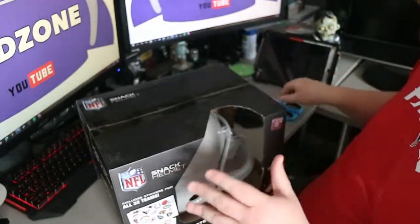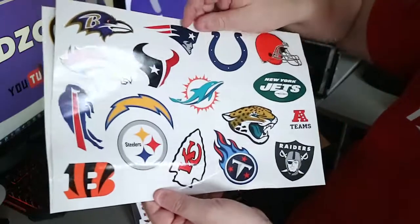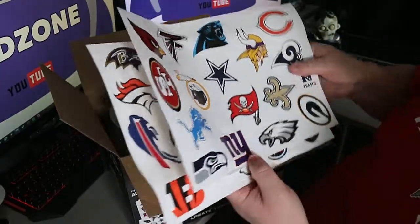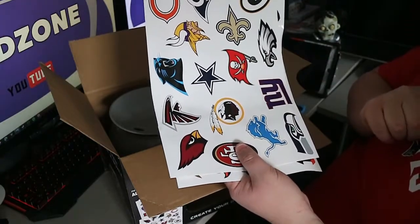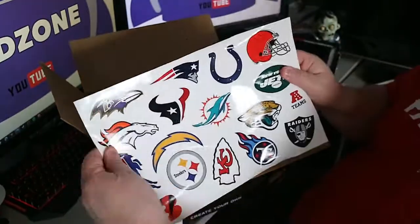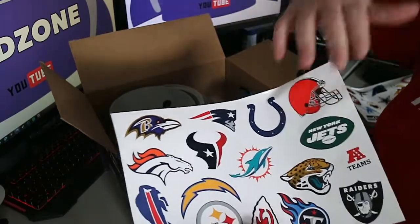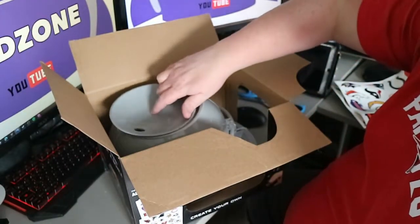If you do get the blue one, please do remember that you only get the NFL stickers in there. Decals-wise, very nice - you can see which one I'm going to be putting on. A couple of the variations I've seen have had the Washington football logos, but at the moment I'm seeing the old logo. One thing I am noticing though is that you only get one side. I am a Patriots fan, so I would obviously put the Patriots one on one side. However, you don't have one for either side - I don't believe anyone's ever mentioned that to me before.